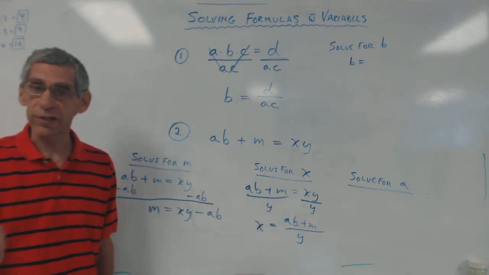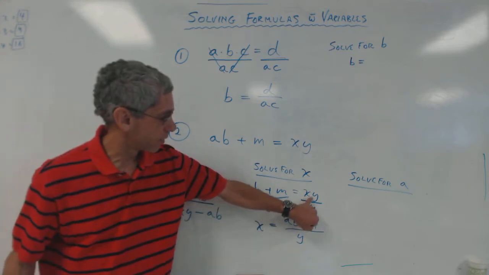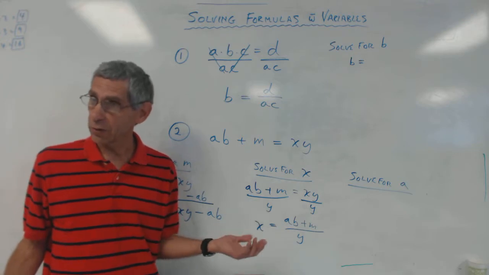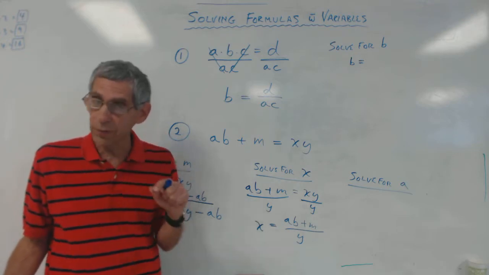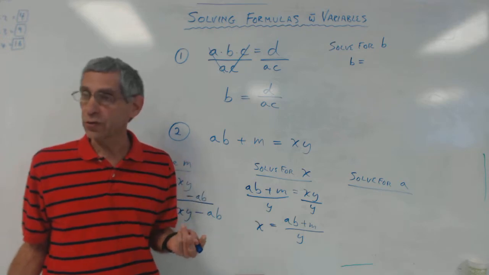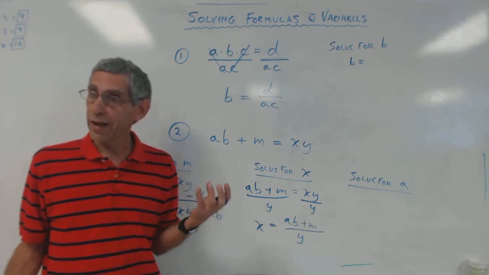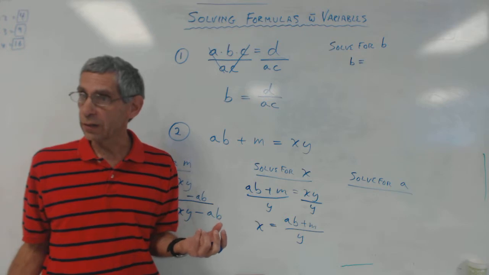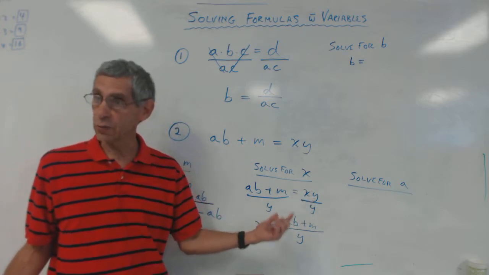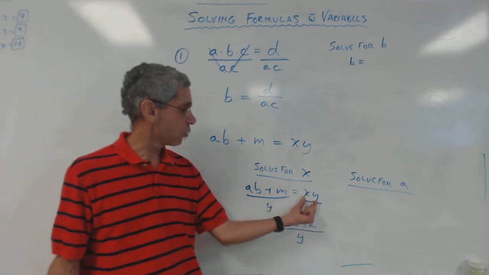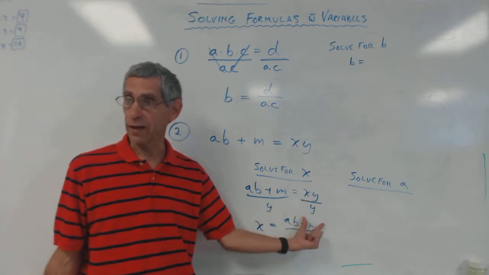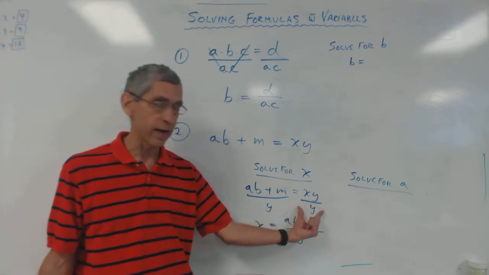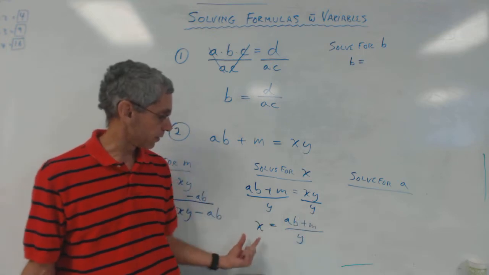One thing I didn't explain is that whenever you have letters together, or letters and numbers together, it doesn't say multiply. There's no times sign there. Algebra is all about shortcuts, so if you don't have any sign between them, like add, subtract, multiply, divide, you always assume multiply. So xy means x times y. The opposite of times is divide. We wanted x all by itself. y is timesing the x, so we're going to divide by y, and that's what we got.